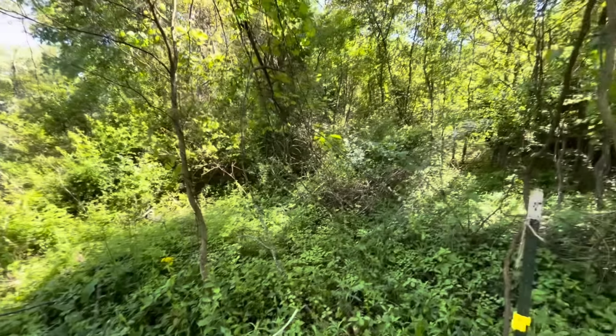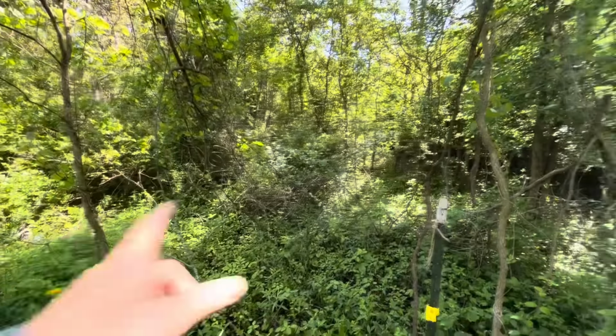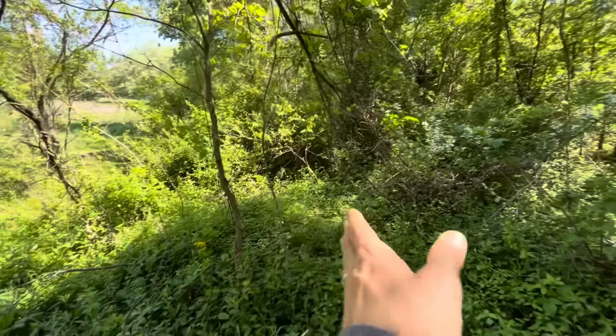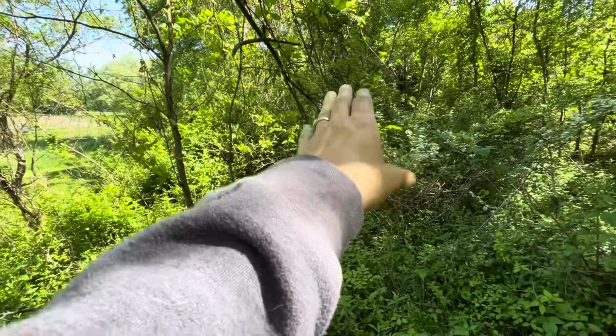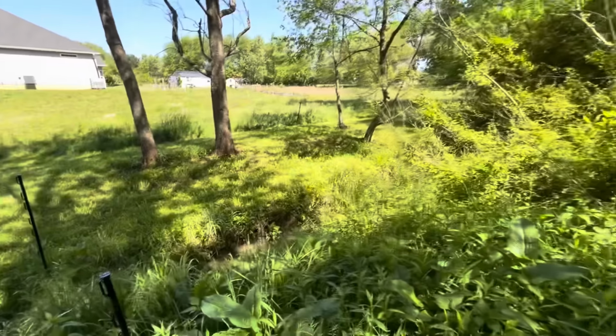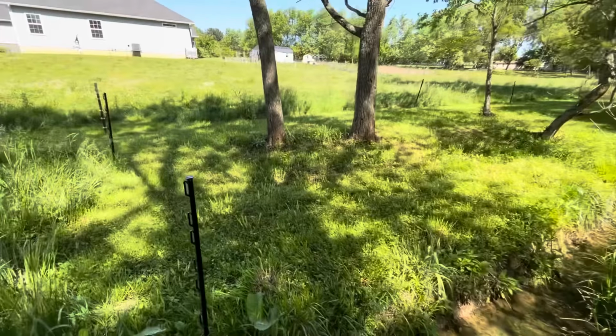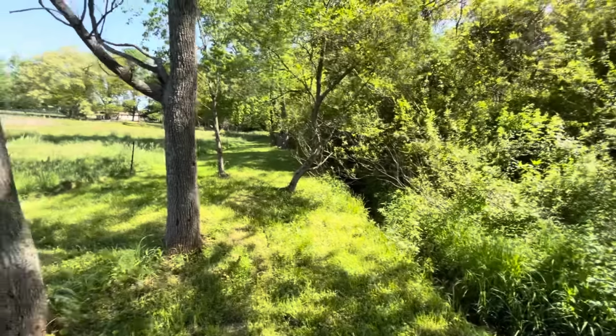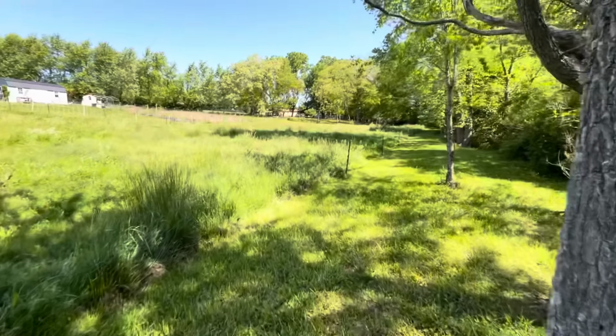I have the entire property outside of where the house sits looking like this. Just solid wall to wall, briars, brush, stickers, and trees. I kind of cleared to here. There's not enough. There's a little bit, but it gets real complicated. The creek gets real deep up that way. So I'd have to do some pretty decent measures to get the fence across the creek. Leave a huge opening. It's a pain in the butt. I'd basically just be coming out of that tree right there, which isn't very far. So I didn't want to fight through another 100 feet of brush just to get this little bit here on the angle, so I didn't.